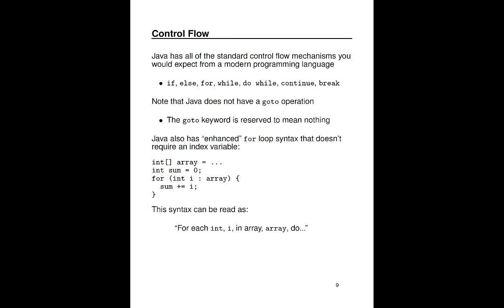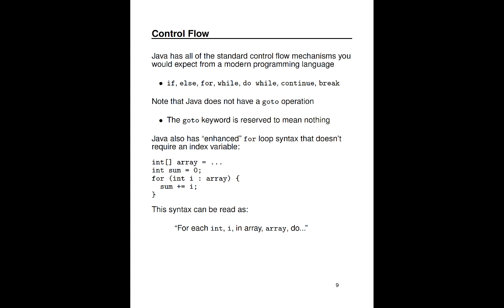Now, when it comes to control flow in your programs, Java has all of the control flow statements that you expect from any programming language. It has if else, and it has loops like for and while and do while that have continue and break. Very familiar to anybody who's worked with C. And one of the questions everybody asks is, is there a goto? And the answer is no. Java actually has reserved the goto keyword in the language, and there is no definition of it. So you can't have a variable called goto. You can't do anything with a goto. Goto is bad.